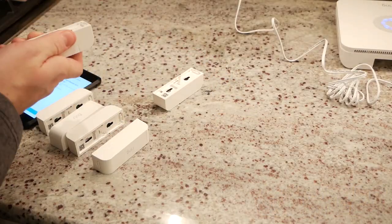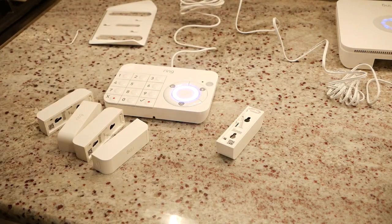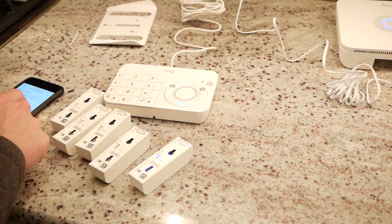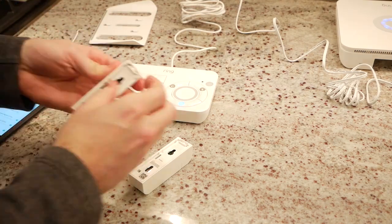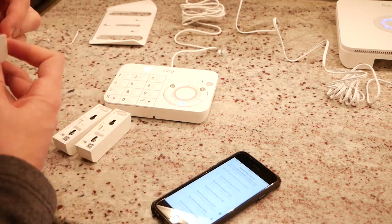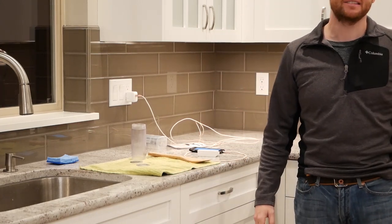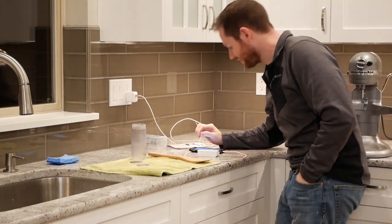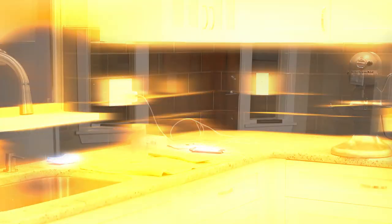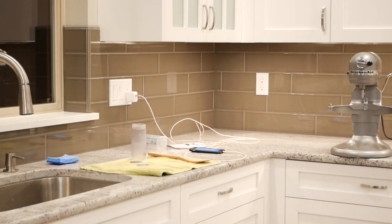After all that is taken care of, you'll go through the motions of pairing and setting up all the remaining pieces. It would have been nice if they were already paired to the base station from the factory, but it's a very minor convenience. The keypad and range extender are AC powered and begin their pairing process when first plugged in. The battery-powered pieces can be paired when the contact insulators — little plastic pull tabs — are removed. Some paired without issue; others took a couple tries. Pairing the sensors is just step 1. Step 2 is setting them up, which involves letting the app know where they will be placed, as the location determines alarm delay and how they show up in the app. I'd recommend placing each sensor at its intended location before moving on to avoid mixing them up.